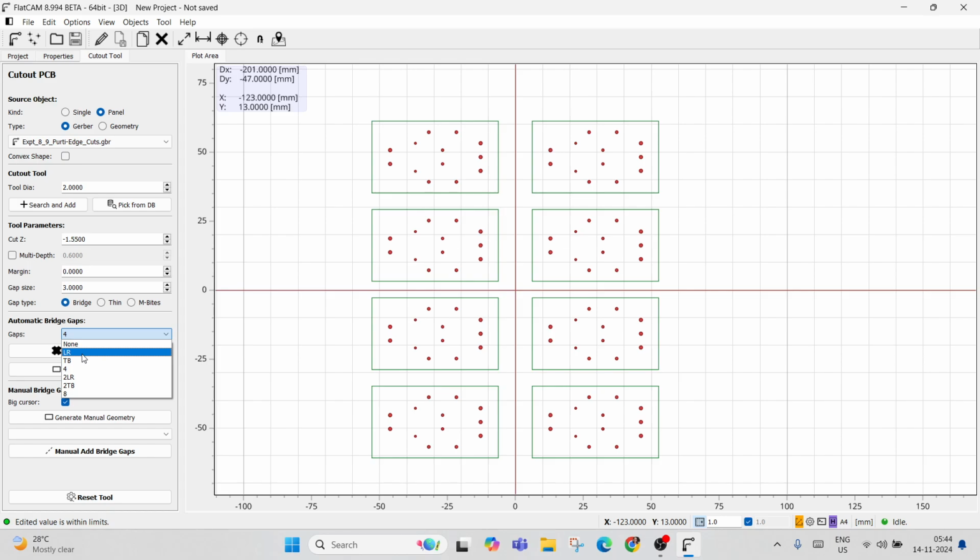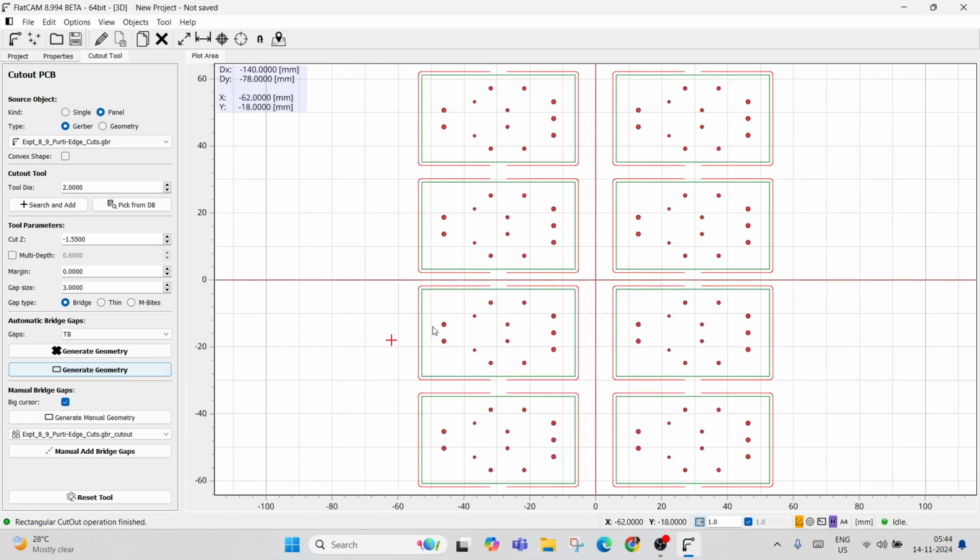Yeah, left and right. I should have top and bottom because the width is more, the height is not that much. So the width requires support, that's why I will choose top and bottom. Once that is done, all that we need to do is generate the geometry.